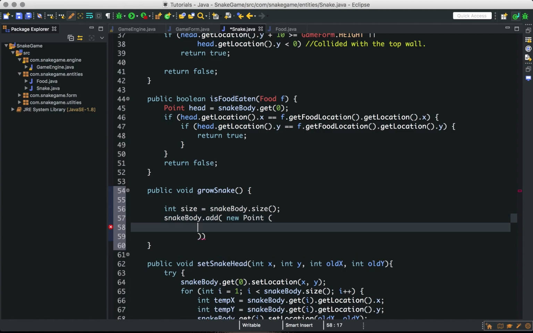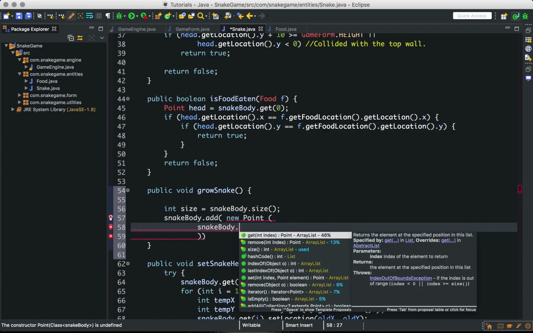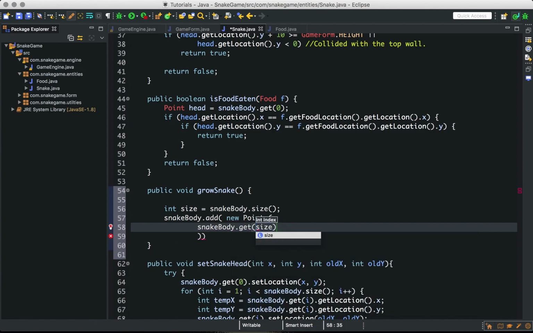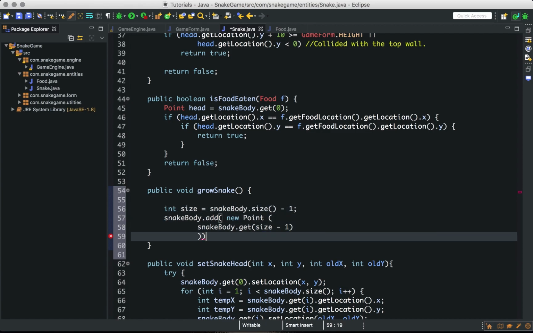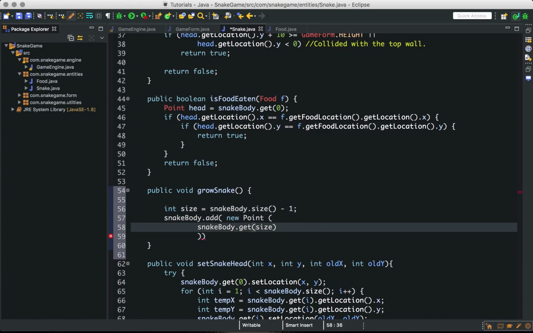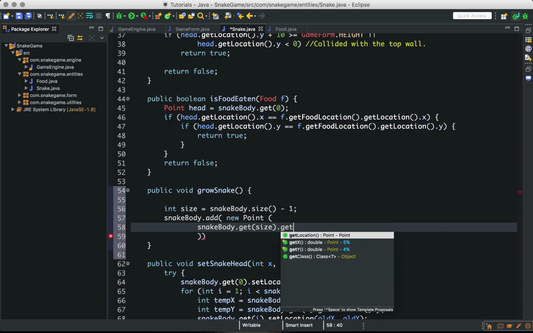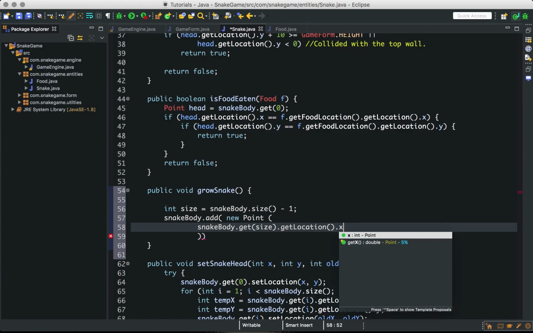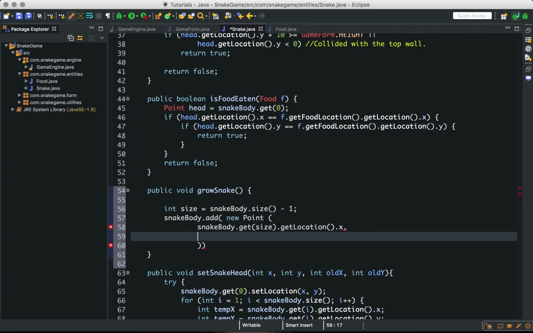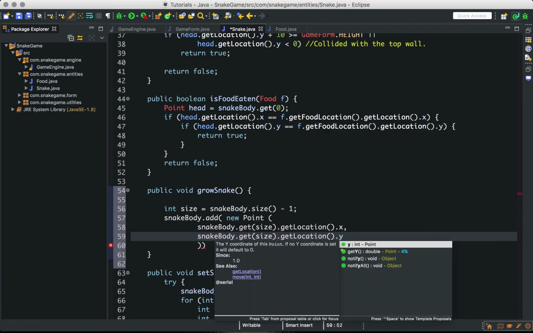So we can get the last position based on this size minus 1, or we can deduct it already here. Okay, that get location that x, comma, so the same snake body that get size that get location that y.